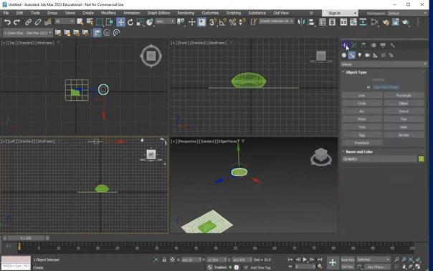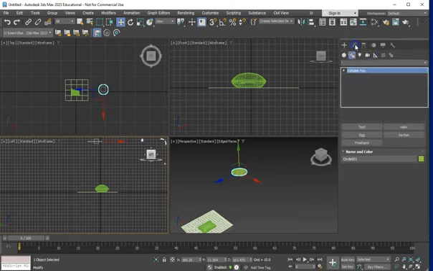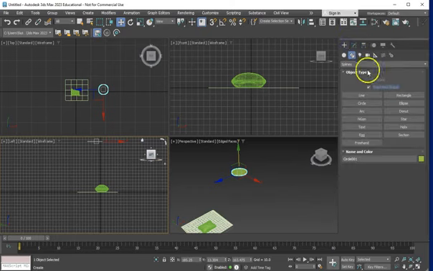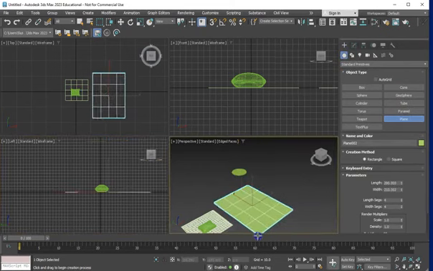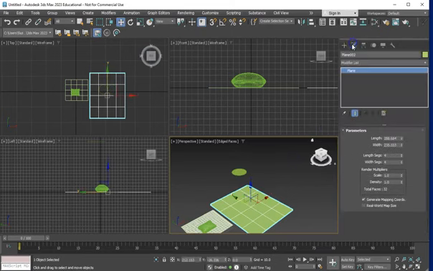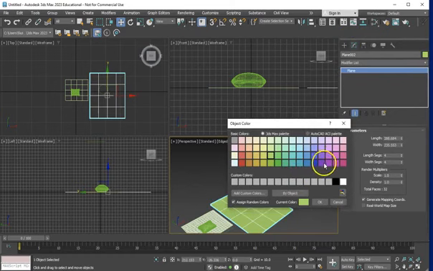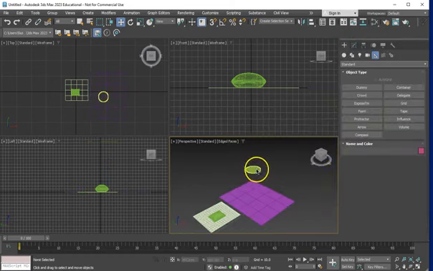And we need to have a plane again, which will act as the floor of our animation. So I create a plane. Maybe it would be better to have a different color for this one. So we have our initial point and the plane.